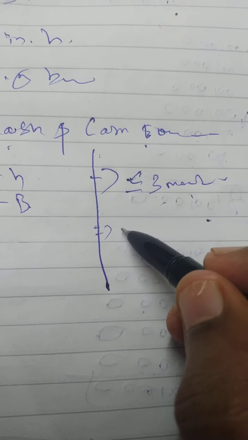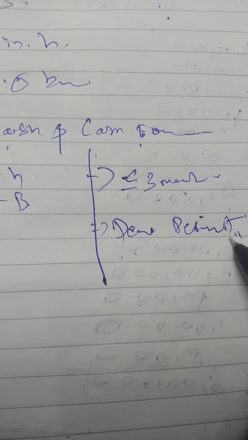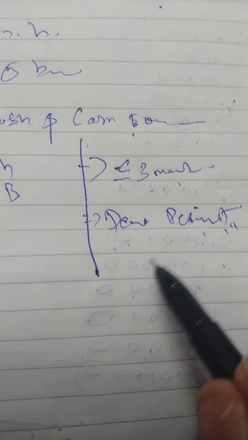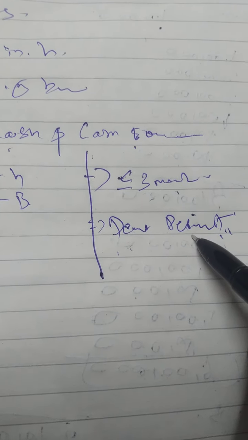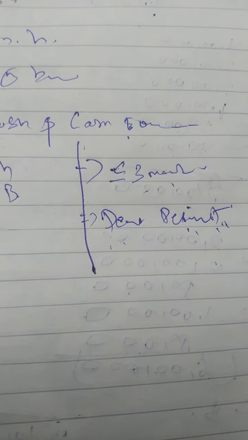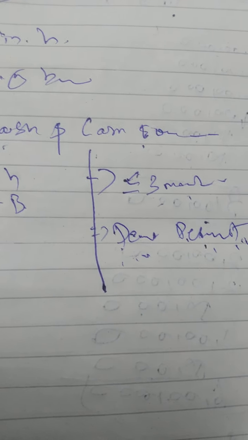For example, demand deposit. I deposited money in the bank, but whenever I ask for money, they have to transfer the money to my account. Generally, deposit means we have to wait for some time, 6 months, 1 year, 2 years, like that. Demand deposit, like whenever I need money, I can make it as cash. I can withdraw the cash.